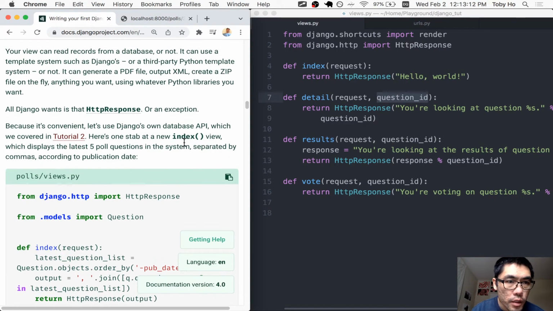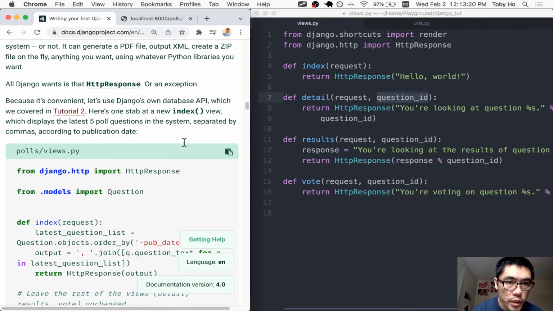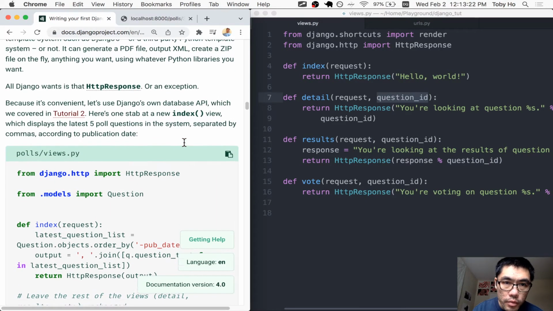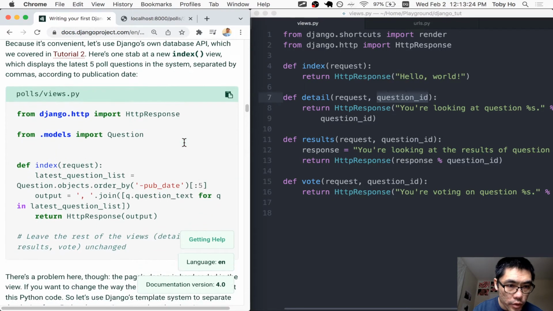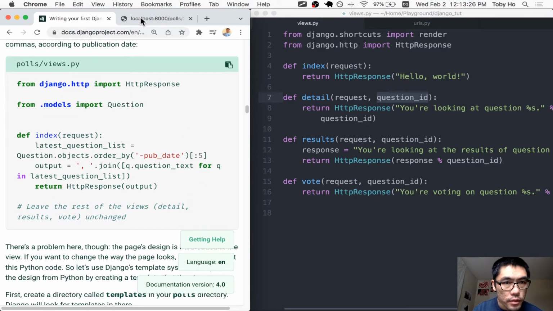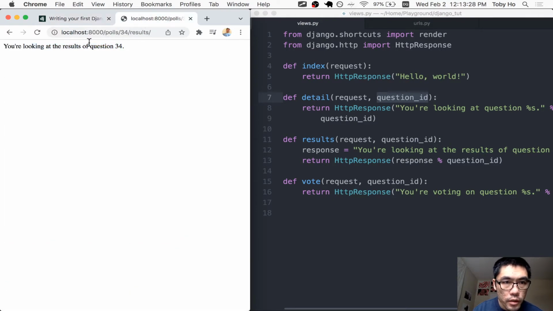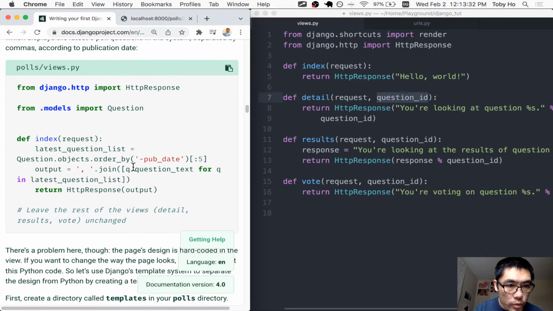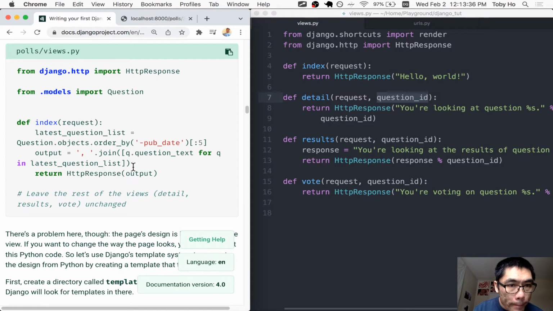It can use a template system such as Django's, or a third-party Python template system, or not. It can generate a PDF, output XML. It can do anything you want. Anything that a web browser can ask a web server for, it can do, is what it's trying to say. Okay.